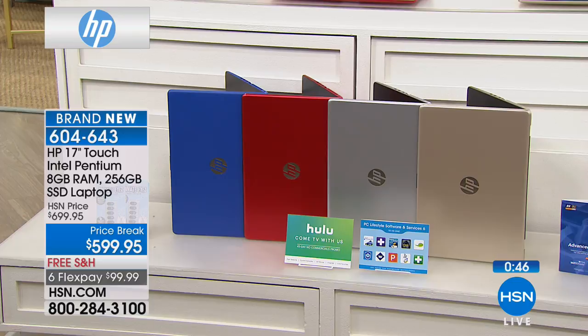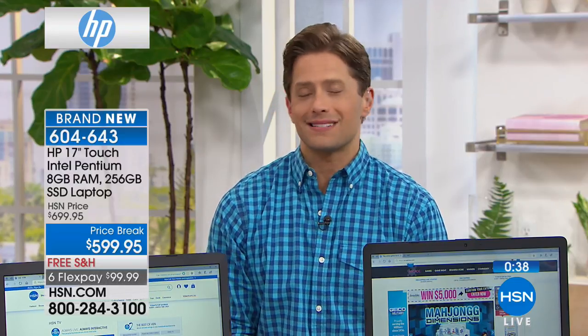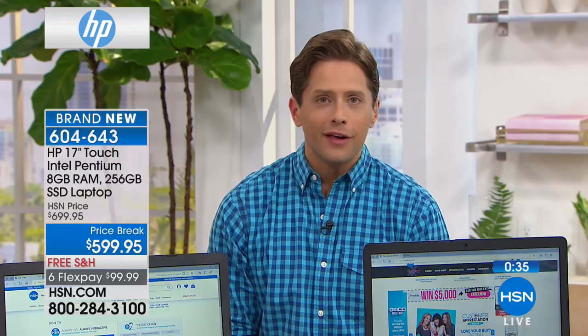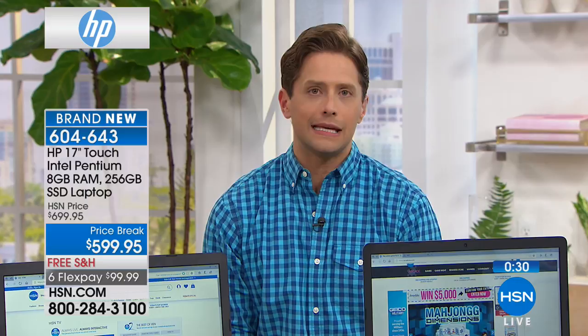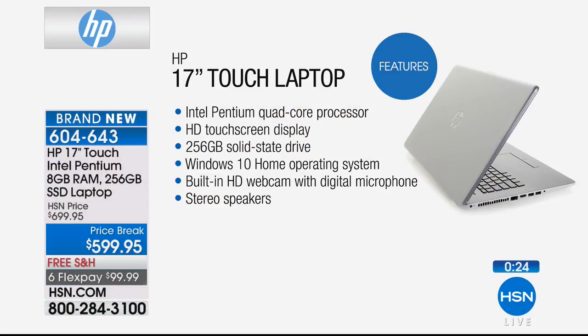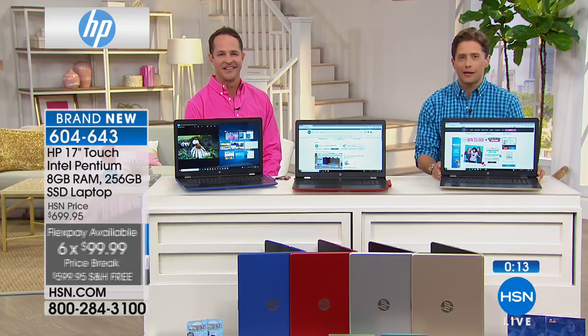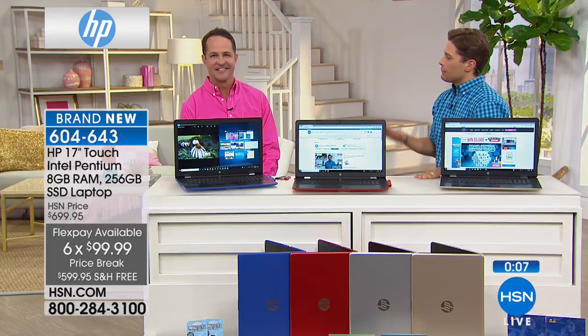There's only a moment left. Let me show you that solid-state drive screen one more time — it matches all the reasons why you want a new laptop: boot up faster, not overheat, better battery life, and creature comforts you don't have currently — touchscreen, backlit keys, high-definition webcam, a new Wi-Fi card so it runs as fast as the Wi-Fi in your home or at work. This really is the best of what we're offering at HSN, available today at $100 off the regular HSN price, plus FlexPay for any major debit or credit card and additional financing with the HSN card.